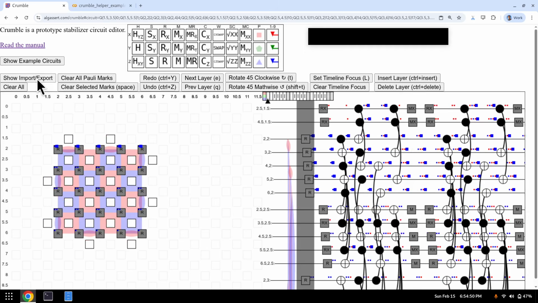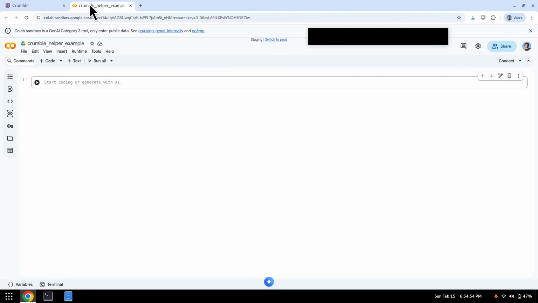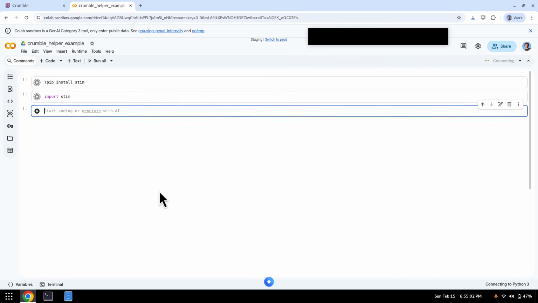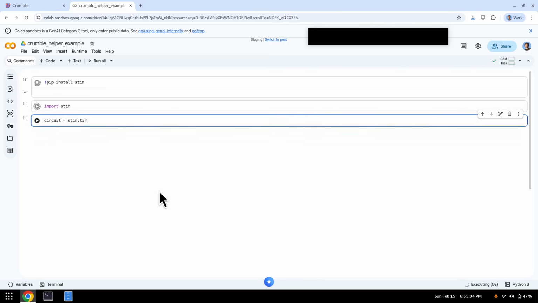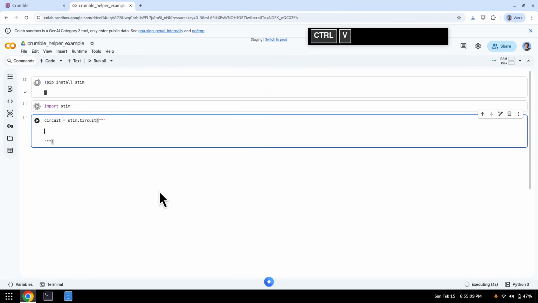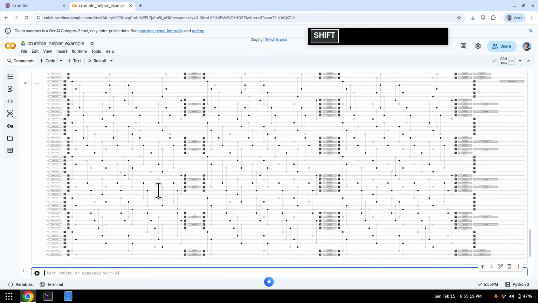Let's really check it. So I'm going to take the circuit, copy it, and go over to a Python environment. And I'm going to check it with stim. So I'm going to install stim, import stim, and say circuit equals stim.Circuit, string, and I'm just going to paste in what I got. And then I'm going to make a diagram of the circuit. Let's make it a timeline diagram, a picture SVG.